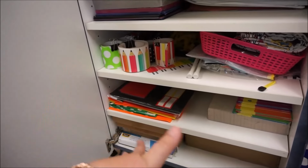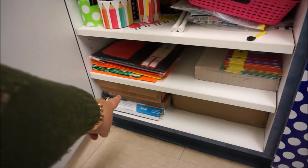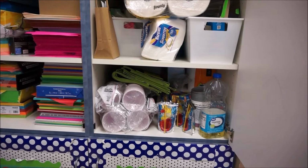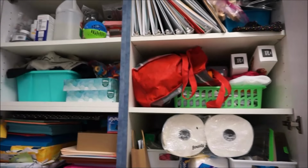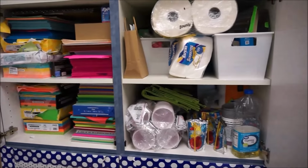How do I accumulate certain things? I don't know, but this is all gift bags, a little bit more of that, and then extra folders behind. This side is laminate for the grade level, and that side is sheet protectors. Full disclosure, this is what I'm working with for this stuff, but I need to go through it all. I don't have time today, so that'll be a different video.